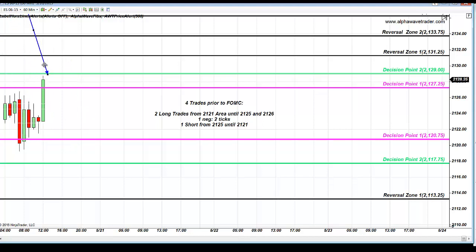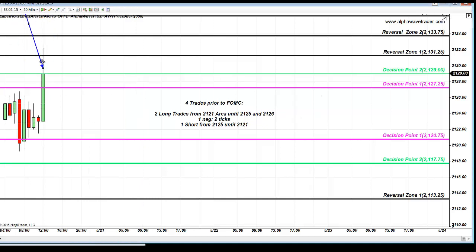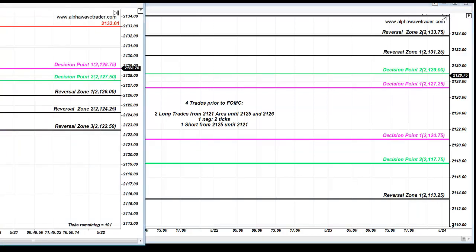Right now, decision point 2 is in play. S&P adores decision point 2. Will sellers step in with vengeance? Highly doubt it. Expect S&P to make it further, but nevertheless, let's pay attention to this first resistance level. So here we are at the reversal zone. Let's see how powerful the selling pressure will be. We expected selling pressure from the reversal zone, and here we are. You witnessed one of the wildest rides ever. Here we go, short S&P.